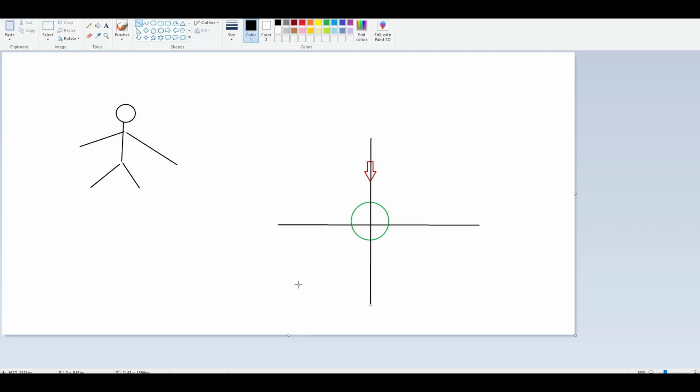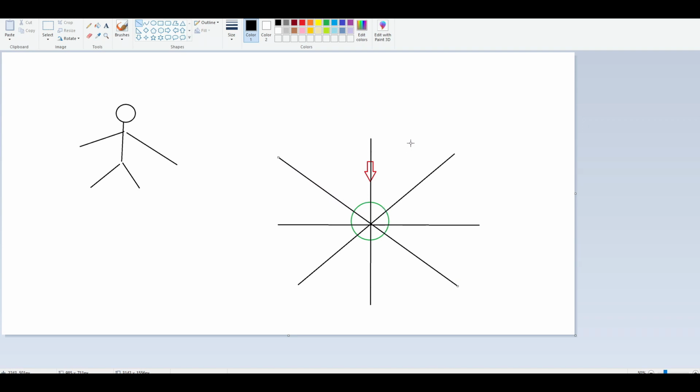Then it takes another angle like this, 45, minus 45, and something here, and then bam, like this.